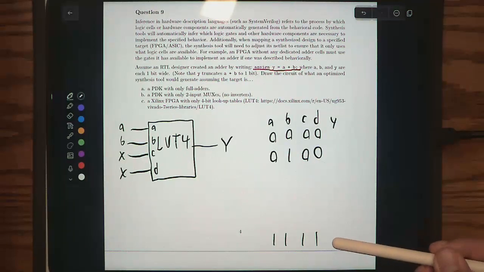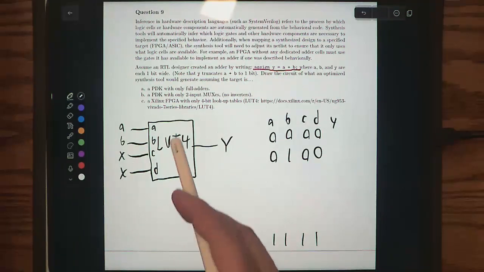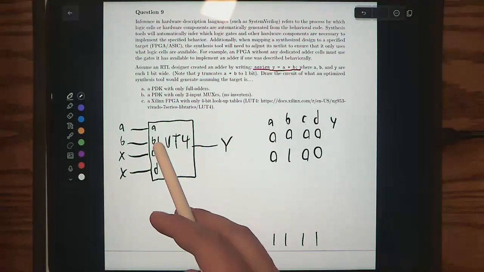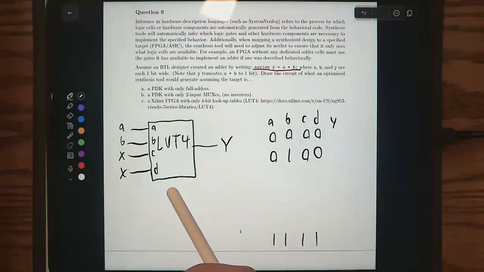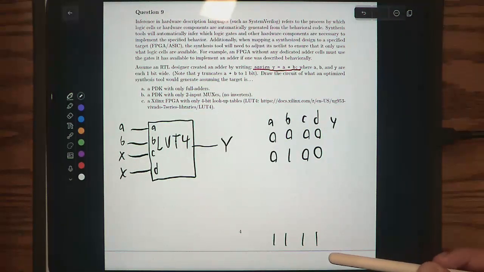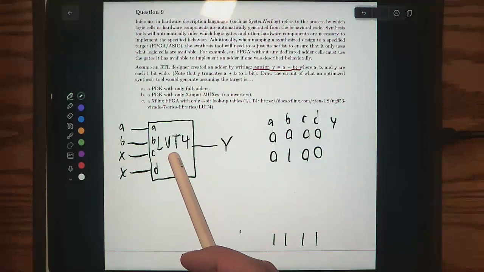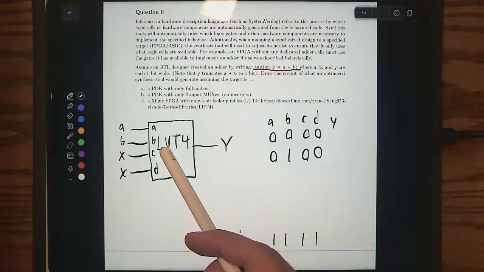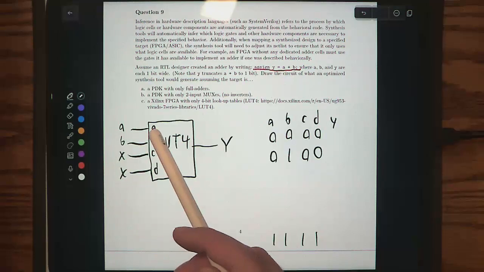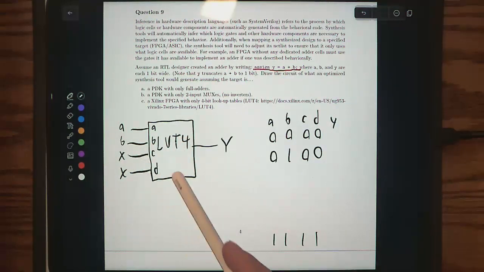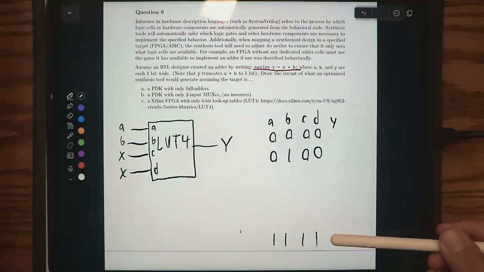If we didn't care what C and D are, meaning C could be 0, C could be 1, D could be 0, D could be 1, then what should our output be for 1, 1, 1, 1? Does it matter? Yes, it does matter. We said we didn't care, so our tool could have chosen to assign 1 and 1 here to C and D. If it chose 1 and 1, then all of a sudden we care what this output is.